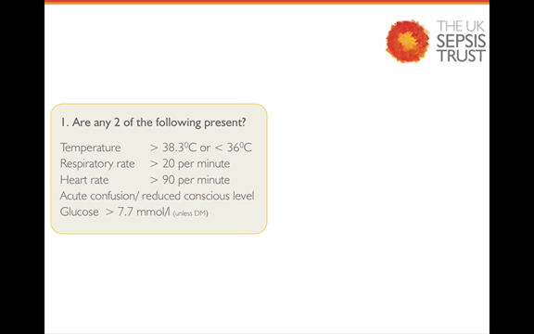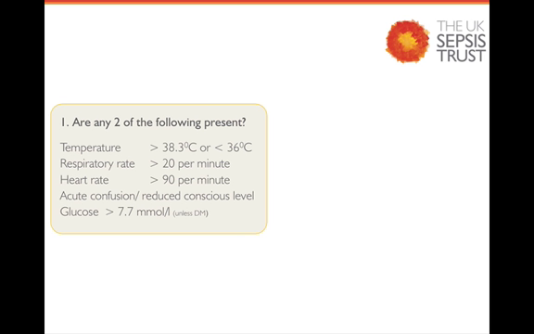SIRS stands for Systemic Inflammatory Response Syndrome, and that's what sepsis is. Sepsis is the body's response to an infection that's mediated largely by the immune system. Now, some of you may be thinking there are only 4 SIRS criteria, but that's now a bit outdated. It's true that in 1991, when the term SIRS was first coined, there were 4 SIRS criteria.